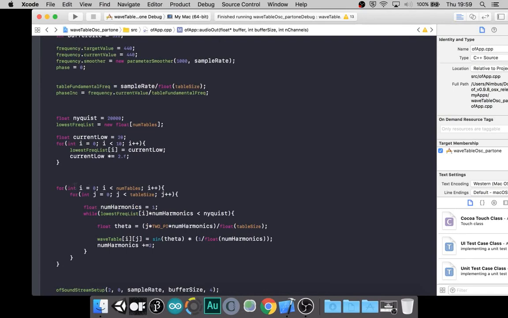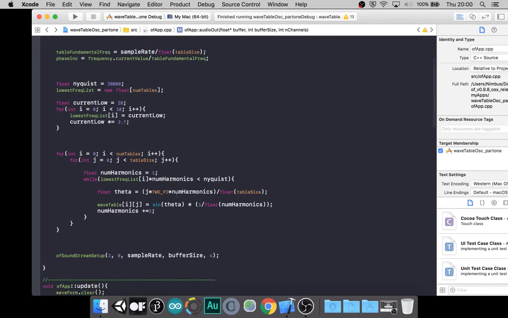So our number of harmonics is equal to 1 at first. So while the lowest frequency times number of harmonics will be 20, then 60. Anyway, while it's less than Nyquist, we'll add a harmonic.